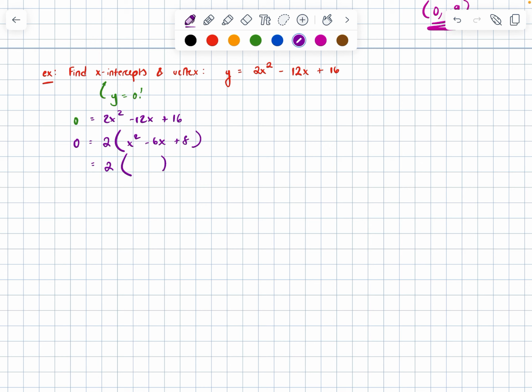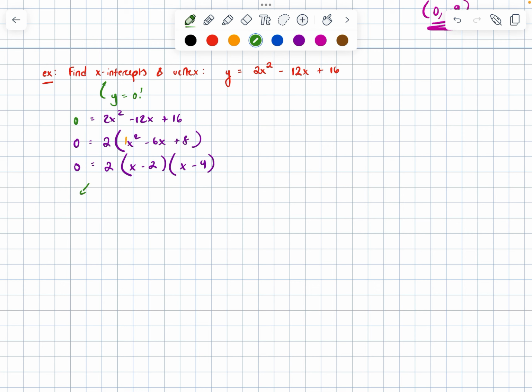Now, inside of my parentheses, notice I've got a quadratic trinomial. So let me set up my two parentheses. I need two numbers at the front to multiply to x squared. That's got to be x times x. At the back, because my leading coefficient is an invisible 1, I need two numbers that multiply to get positive 8 and add to get negative 6. Well, that should be negative 2 and negative 4.